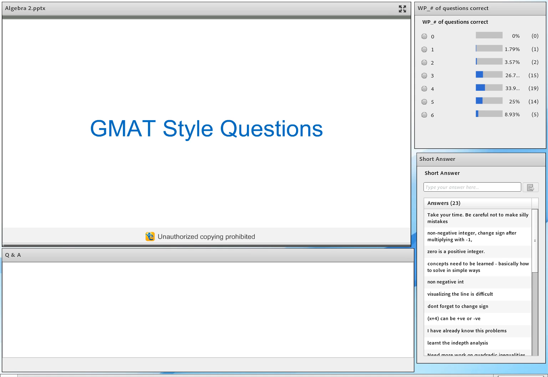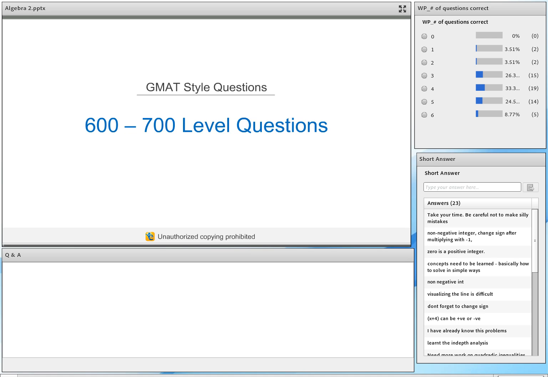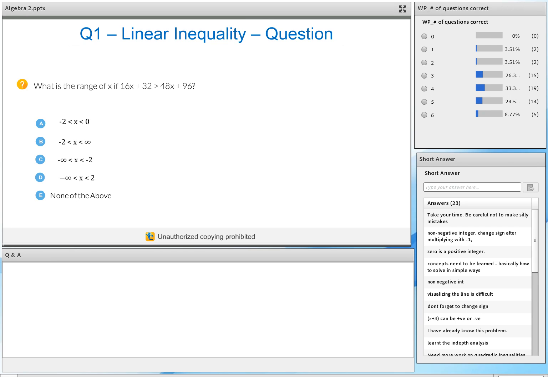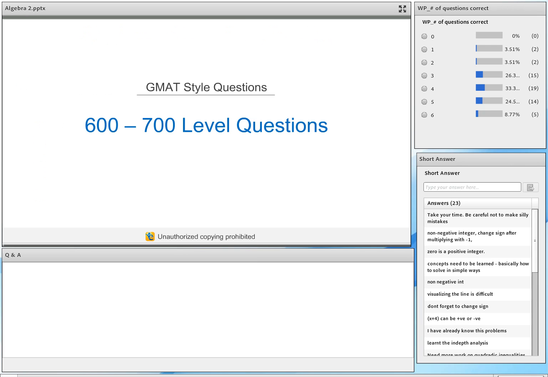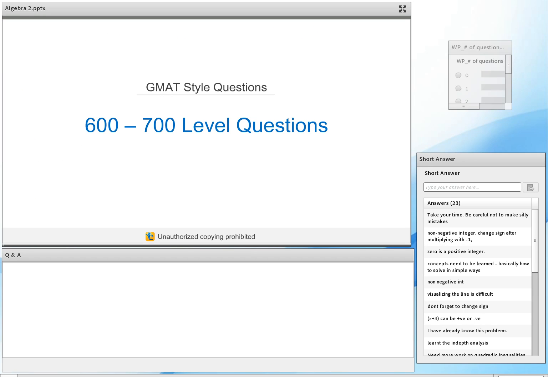I want to make sure that by the end of this session, each one of you has a solid understanding of how you should be approaching these questions, and how you need to be preparing on your own so that you don't make those mistakes that unsuccessful students end up making. That's what my goal is. So pay close attention to the process that we are utilizing to solve these questions. Okay. All right. So let's go to our 600 to 700 level questions.